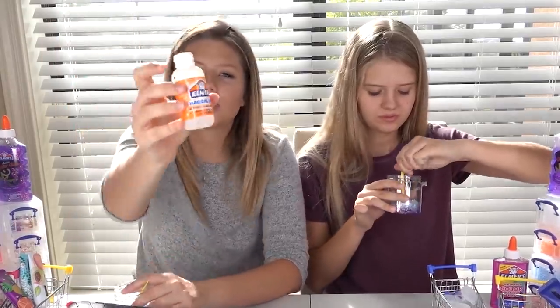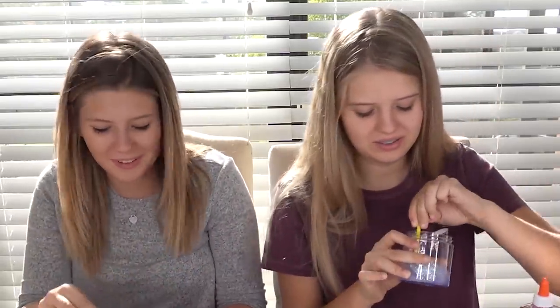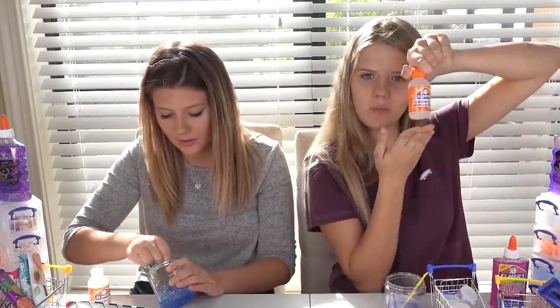Final step, magical liquid. Look how pretty this is. This is like iconic. Oh my gosh, all the things that you added kind of turned it into a lighter purple now, because that's a dark purple. Now it's kind of like a baby purple. Ooh, it smells so good with the lotion in it. I'm gonna use some magical liquid.